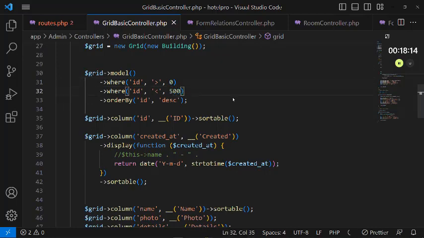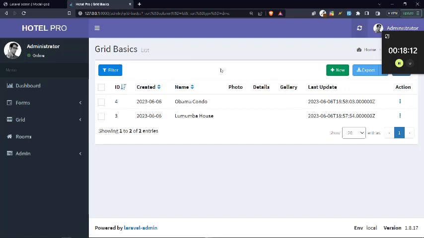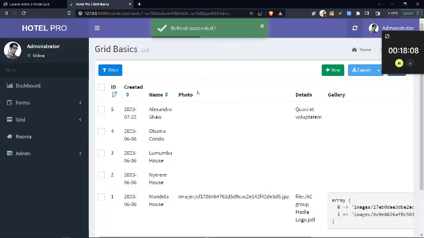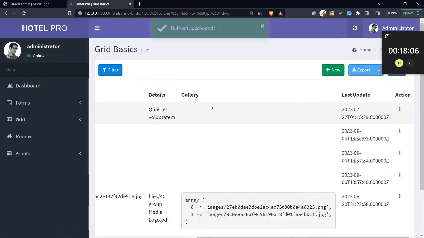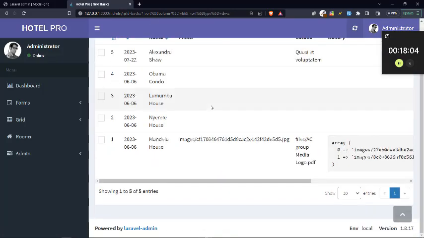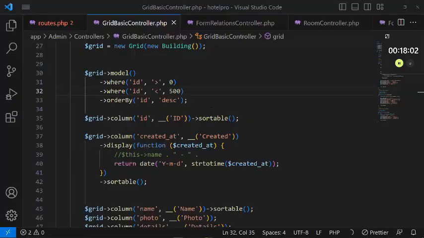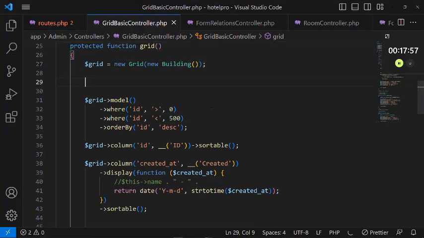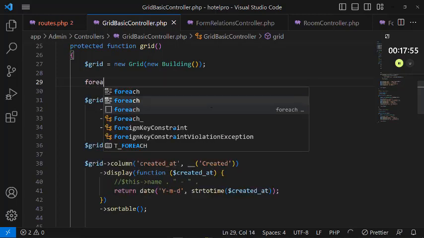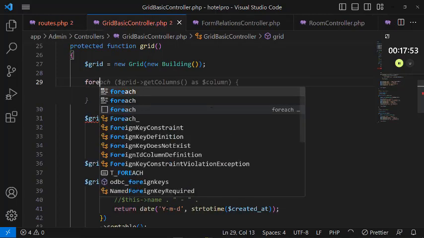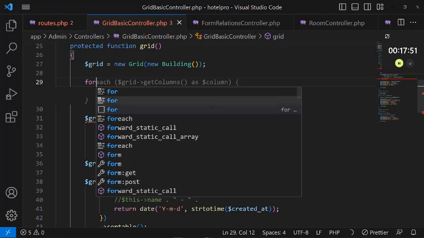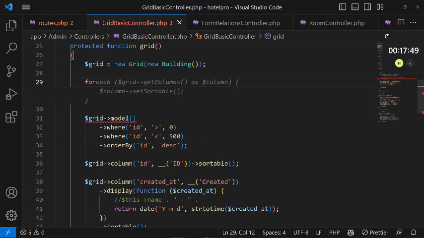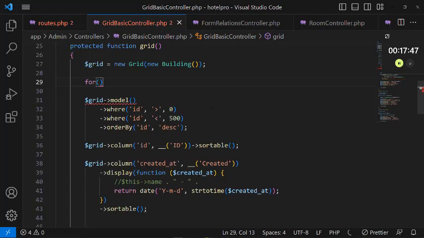So to put dummy data, I can just simply come here and create my for loop, and it's going to create for me, let's say 100 records. In this loop is nothing but a loop, and I'm going to create a building.